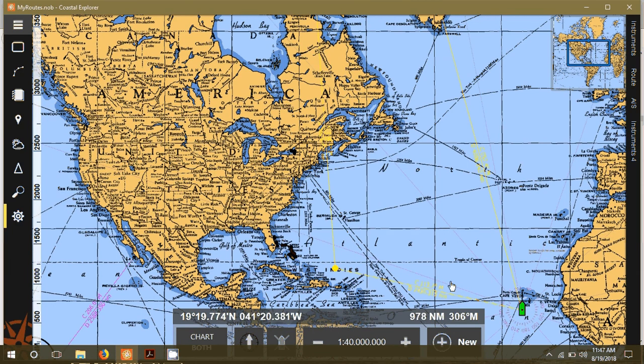Okay, here you are. You are this little blinking boat off Africa. And then here is the Sun. It's this yellow dot just north of Puerto Rico at the moment you take your sight of it. There is an imaginary line from you to the Sun. If you knew exactly how long that line is and its exact compass heading to you, you would know where you are. But you don't.